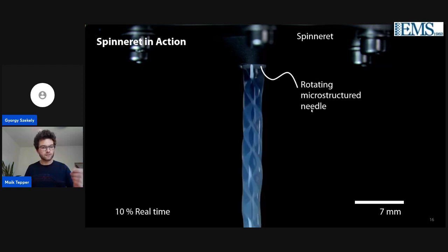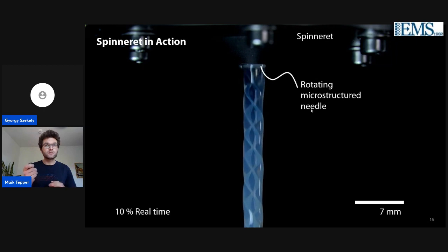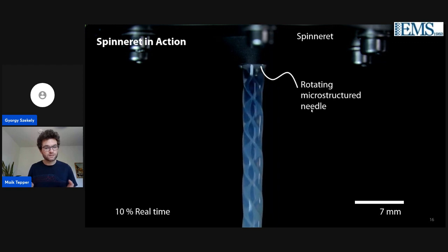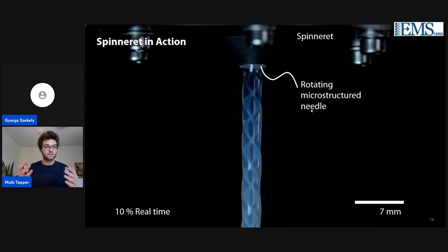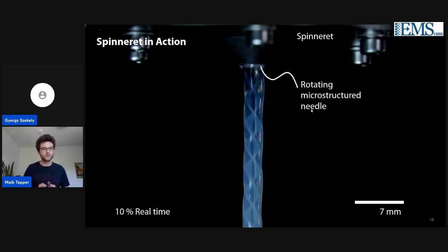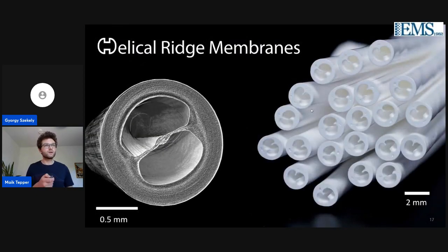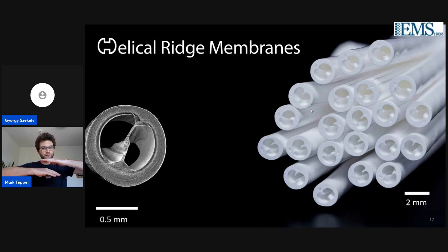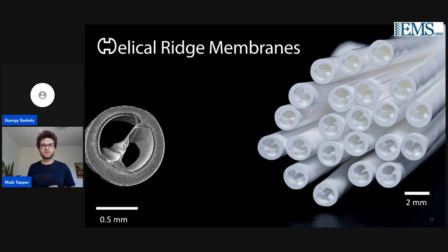And especially this increase in cloudiness is also what makes us see the ridge itself developing, because this fine white line that you see is actually the ridge. And we see it so well because the ridge has a higher surface to volume ratio, and that is the reason why it just precipitates faster than the rest of the fiber. Yeah, so here we can really see the fiber developing. And then the result can look somewhere like this. We have the round outside, and on the inside, the helical ridges, which can be overlapping, and they sometimes also touch, but they are not connected. So in this example, they just touch, but they also can be shorter, as in this case, where they do not overlap.